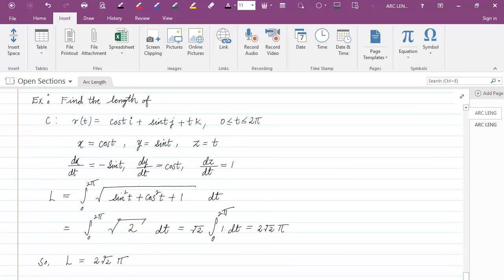I want to mention that we know that this vector function traces the curve exactly once, because if you look at the third component, z as a function of t is increasing. As t progresses from 0 to 2 pi, the z coordinate increases from 0 to 2 pi. So as a result, clearly the curve C is traced exactly once.